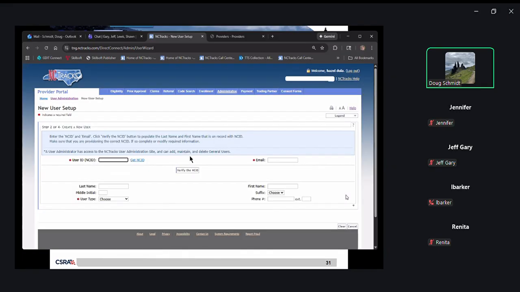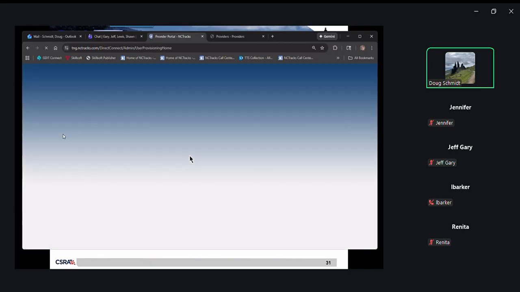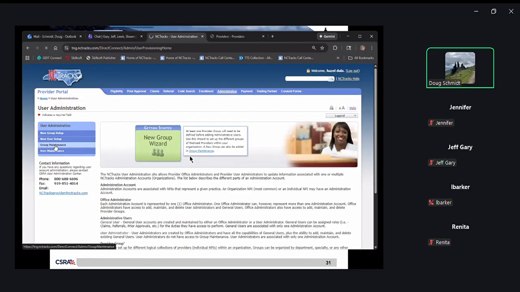And once you do this, then you can input that kind of information, choose what kind of user they're going to be, and input that information. So that's using this aspect. And like I said before, you can also do group maintenance.